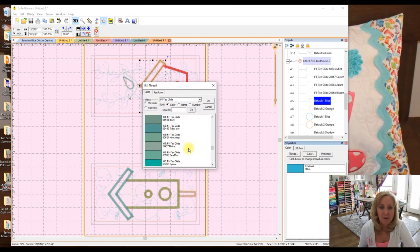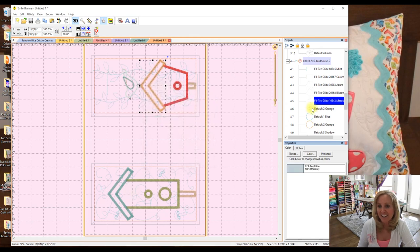Where did I find mercury? Oh, you know what I can do? I can go to the palette. That makes it easy, and then click on mercury from there. I don't have to find it. That's nice. I forgot about that for a second.